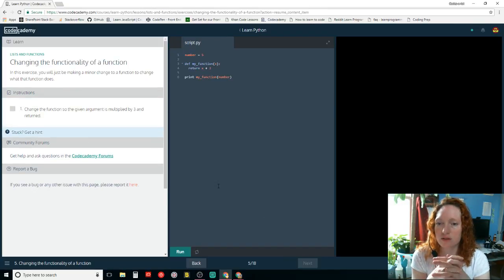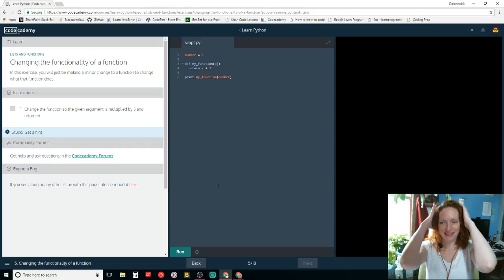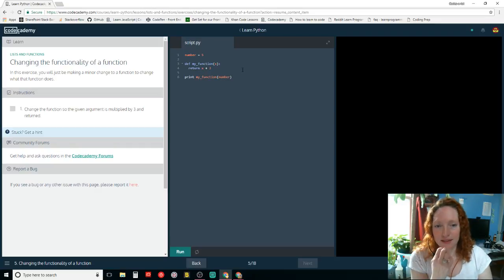Okay. This exercise, you'll just be making a minor change to a function to change what that function does. Change the function so the given argument is multiplied by 3 and returned. All right.